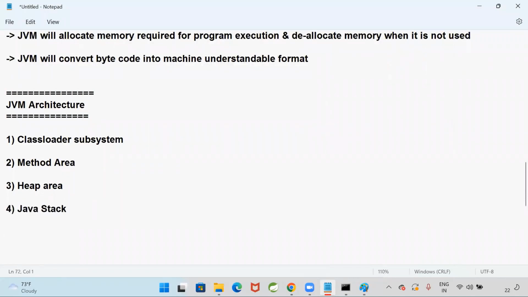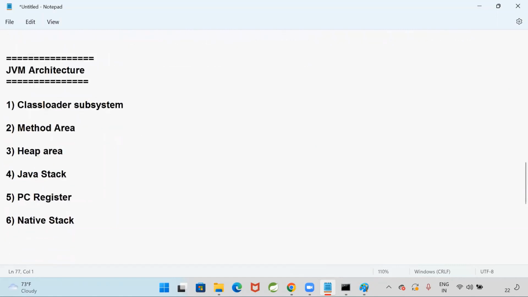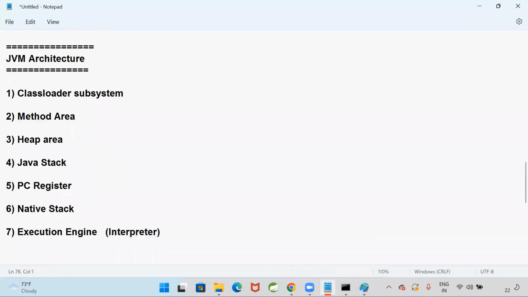Then PC register, then native stack. Then the execution engine, in which the interpreter will be available.